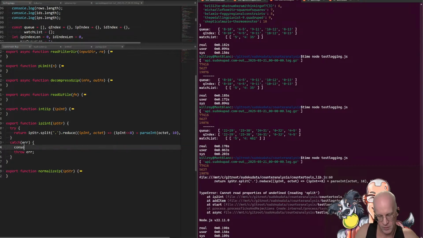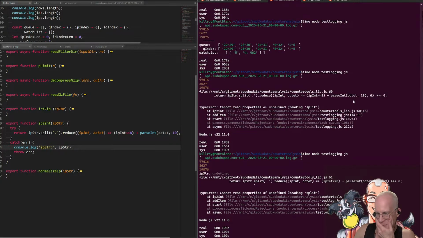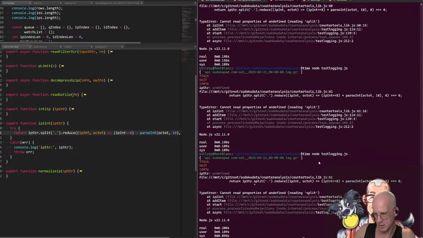But we're going to output that ipstr. Line 61. Return. Cannot read properties of undefined. Reading split. Yeah, shouldn't that get caught in the catch? What?